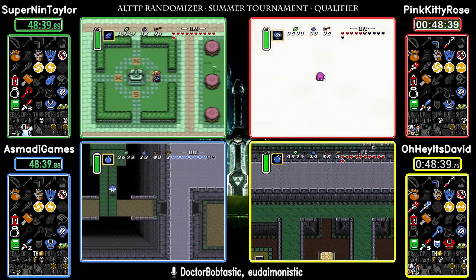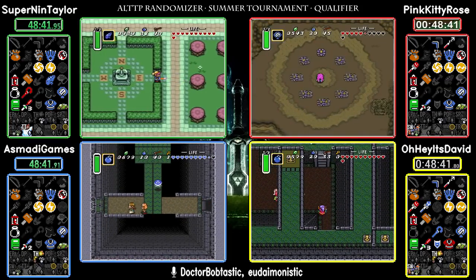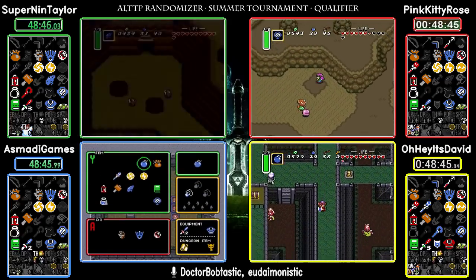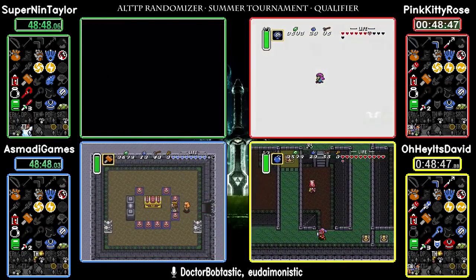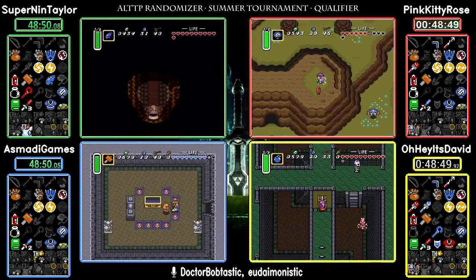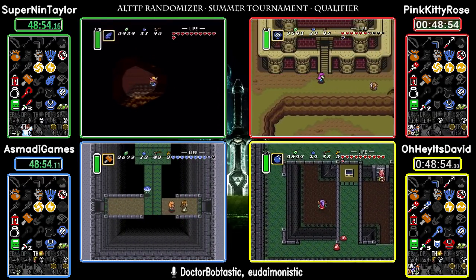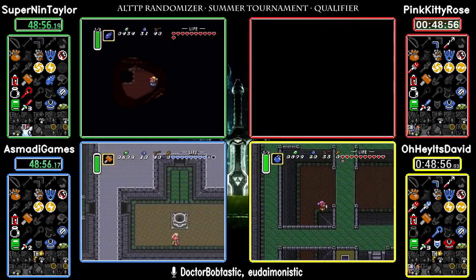But we'll also get our first Flute activation. So Super Taylor now has this available. Is it a check in Mire? No, it's right up to the mountain. Which we know is a great thing because he needs that hookshot and fire rod ASAP.